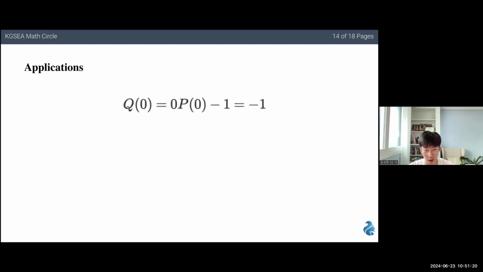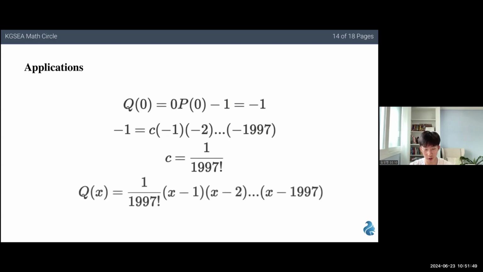And the way we do that is by evaluating q of 0. So by definition, that's equal to 0 times q of 0 minus 1, but that's just 0 minus 1. So q of 0 is negative 1. And if we plug that into our factored form for q of x, then you get that negative 1 is equal to c times all of these numbers. Just isolating c by itself, you get that it is equal to 1 over 1997 factorial.